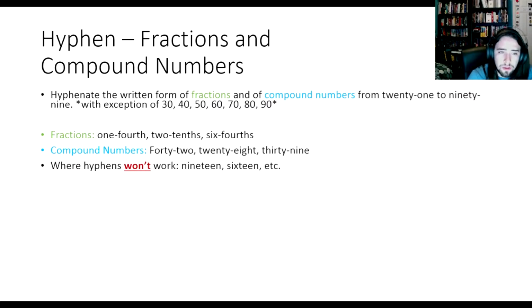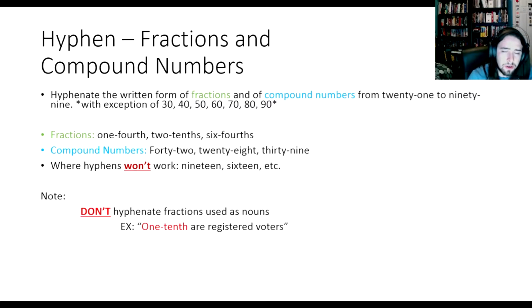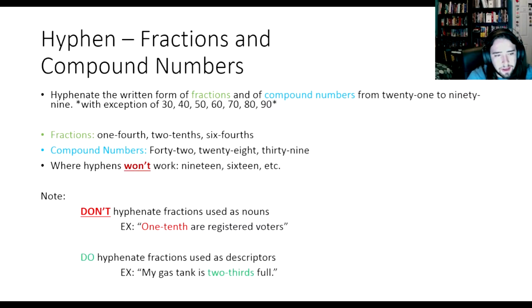Where hyphens won't work, obviously, like I was saying, is before 21: 19, 16, and 12 and all the others just won't work because it's already one word. Note, don't hyphenate fractions used as nouns. One tenth of registered voters. And then you would use it for something where it's used as a descriptor or an adjective. My gas tank is two-thirds full.